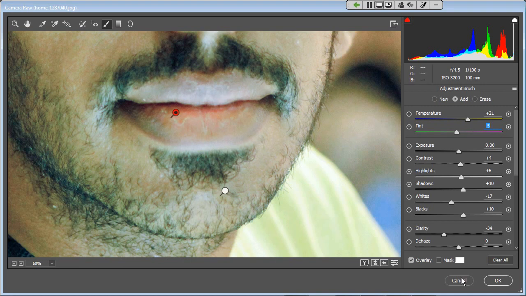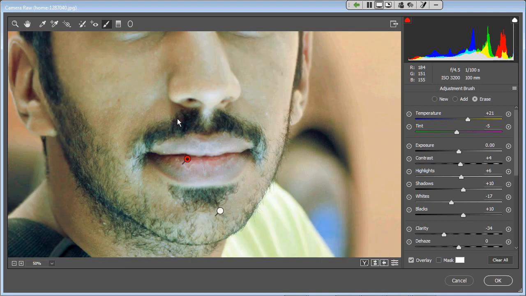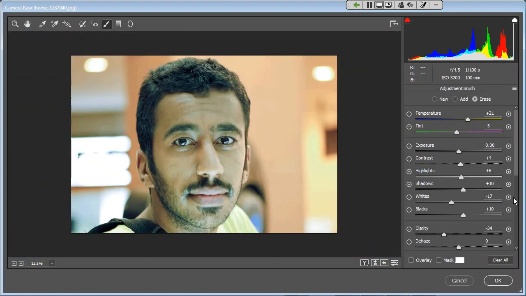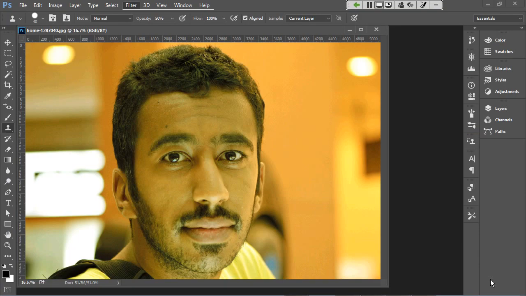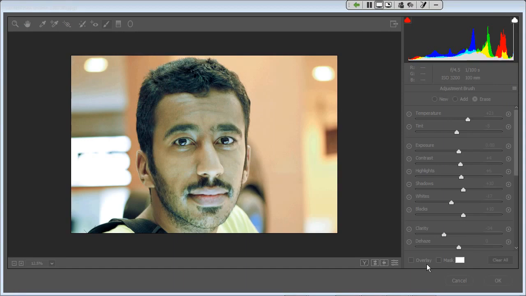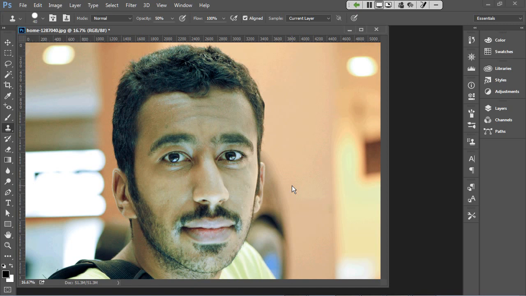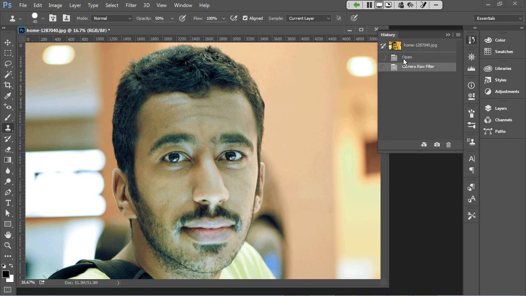So let's go ahead and we'll erase this area. I don't actually want to fix anything there. The chin looks okay. Could use some work, but for our purposes, I'll leave it. So that's the finished product for just touching up his photo, and it only took a few minutes, even with explaining all the steps. If I hit OK, it'll take Photoshop a few moments to render, and then it will show you the new version. If I go back, I can show you the original. That's what we started with. After camera filter, definitely a step forward. Could use a little more finessing if I wanted to put this on a magazine cover, for example, but for our purposes, it's pretty effective.